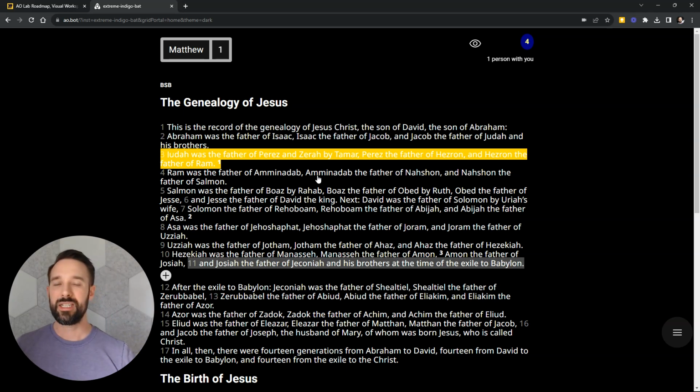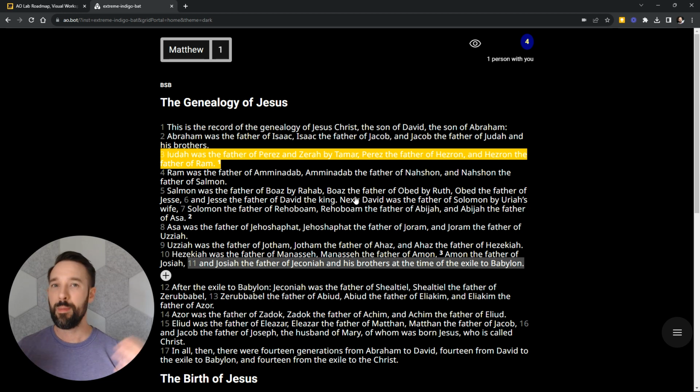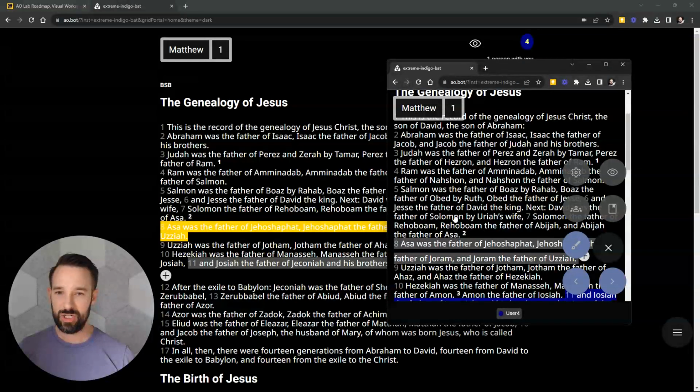The goal of this prototype, and once we get it to completion, the goal of this Bible is to have shared presence, so I can open up the Bible and see other people in the Bible with me. I can follow them through the Bible from passage to passage, and you can be in English, I can be in Spanish.